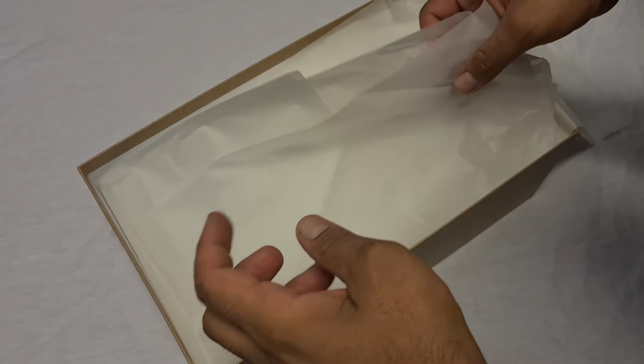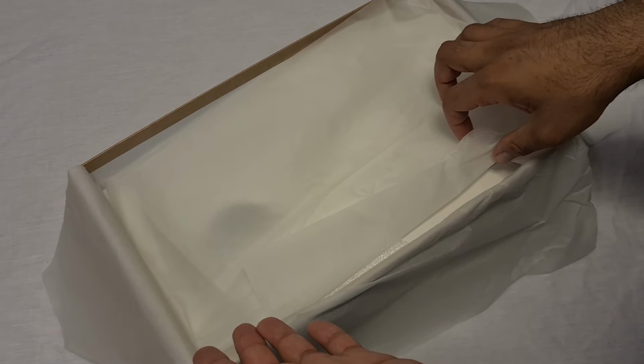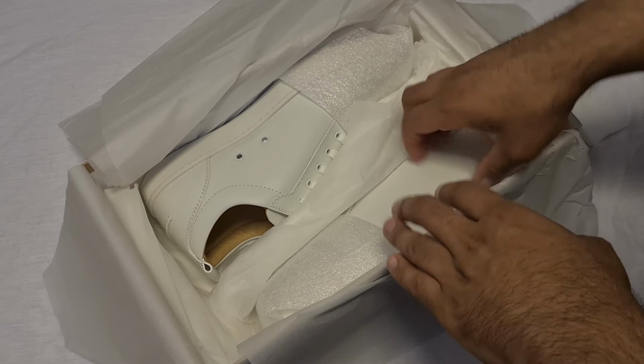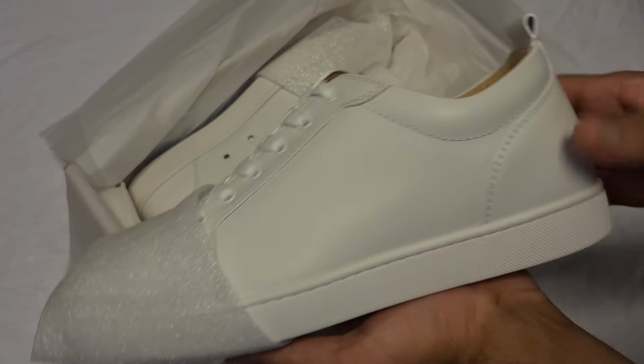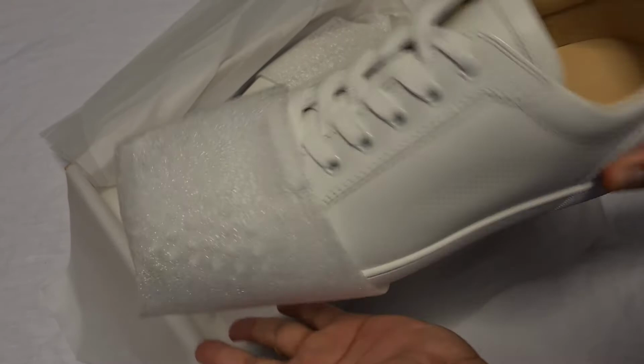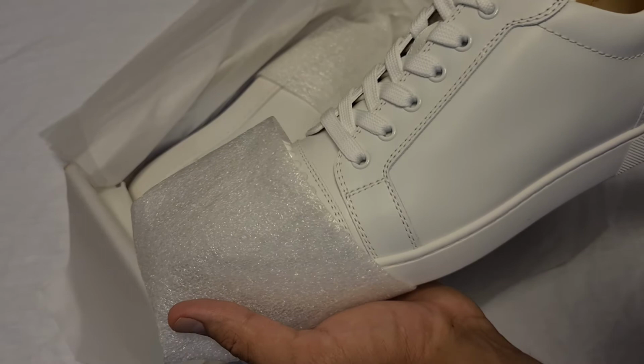Not really going to comment on that like other YouTubers. Yes. So the Christian Louboutins, those actually packed quite tightly in there. Calf white, poor cow. That smooth white, and then it's got a neoprene type cover, and that shows the spikes.